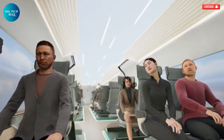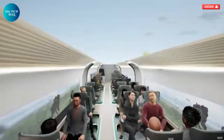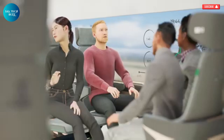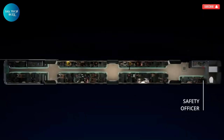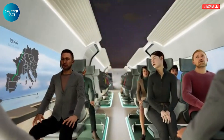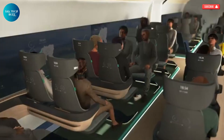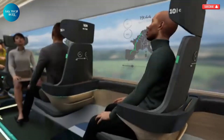As the pod accelerates inside a vacuum tube, the absence of air resistance ensures not only remarkable speeds, but also an incredibly quiet journey, free from turbulence or noise. Passengers would be treated to stunning views through wide windows, and the pod would be equipped with amenities like high-speed Wi-Fi and built-in entertainment systems, ensuring connectivity and leisure throughout the trip. The Delft team sees this as more than just a mode of travel — it's a complete rethinking of how we move across regions and even continents.